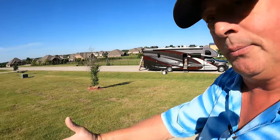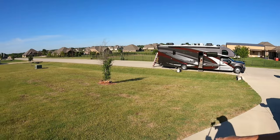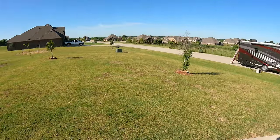a 20 amp plug. So if you're mooch docking, or like in this situation, that's about 75 feet from the nearest plug to the coach. So I have a really big extension cord that I run out there to power the coach, but I can't run the air conditioner. There's just not enough. I could run it for a little bit, but everything would start to get hot and the breaker would trip and the cords would melt, and we don't want that. Cords melting is a bad thing.